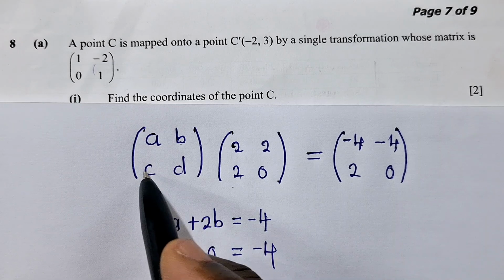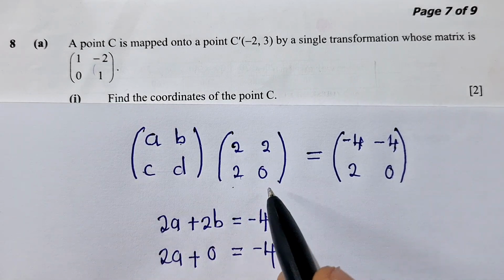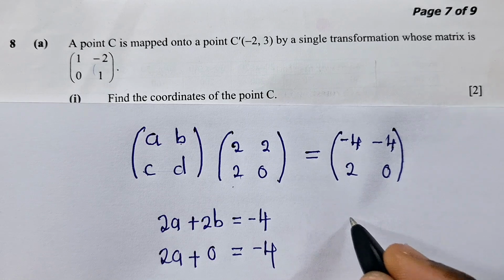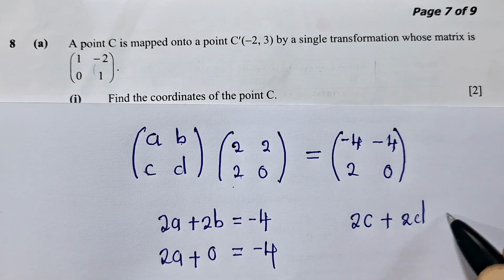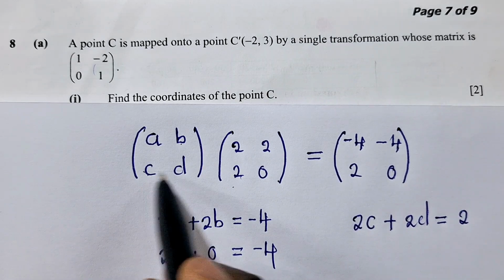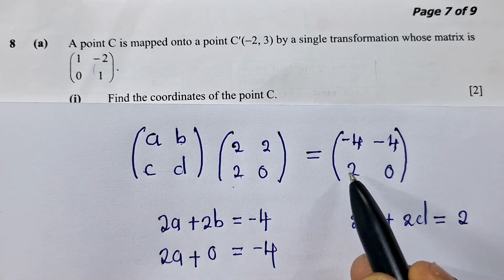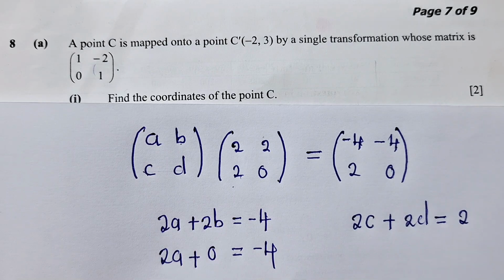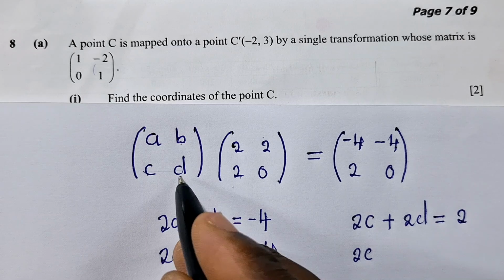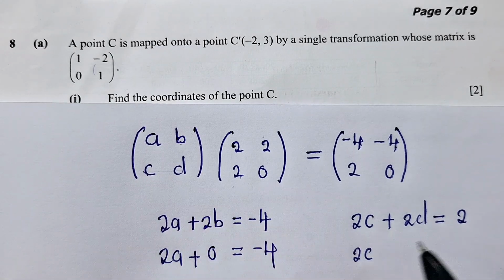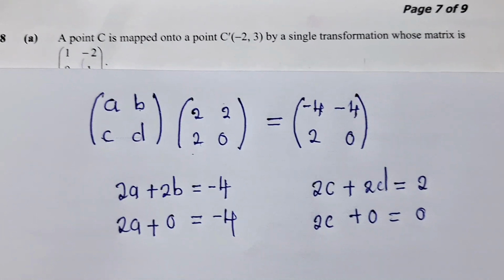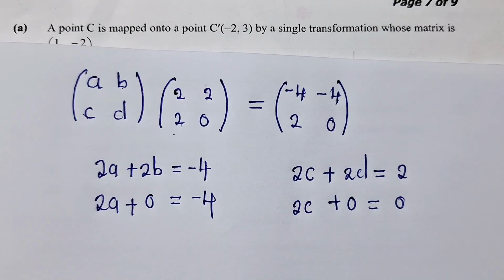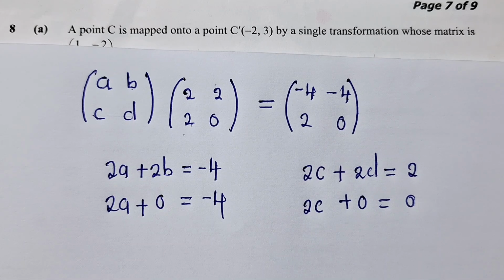We're done with this. We now come to this. It will go with this, this with this. So C times 2, it's a 2C, plus D times 2, that's a 2D, which is equal to 2. You see, this one by this, it will give us this. This one by this, it will give us that one. So this one by this, it will be a 2C, this times this, 2C, this times this, it will give us a 0, which is equal to a 0. So if you can see, we've got some equations to work with. Okay, so let's do this.